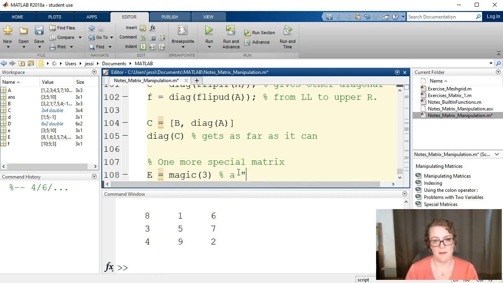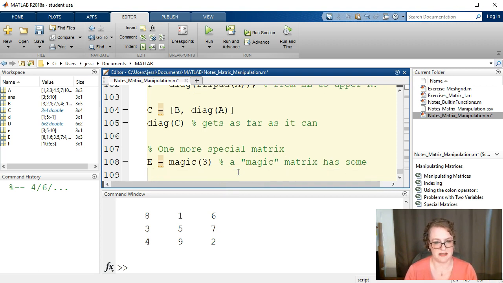So a magic matrix has some special properties. There hasn't really been a use discovered for these, but they make nice puzzles and they're interesting. It's a good way to get a matrix that has a lot of different numbers in it so that you can see when it gets flipped around.